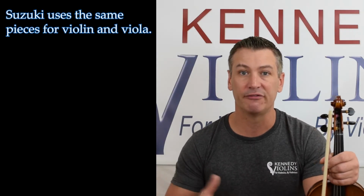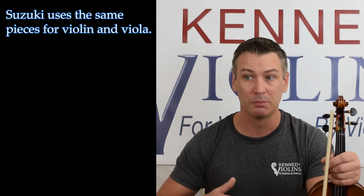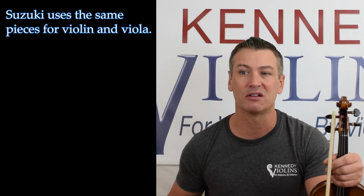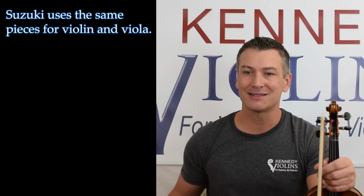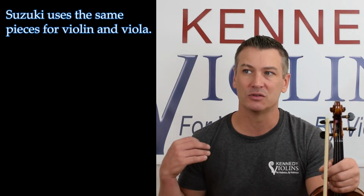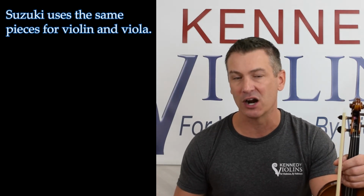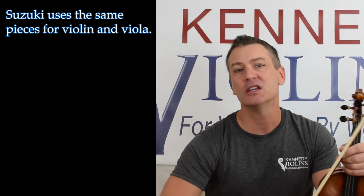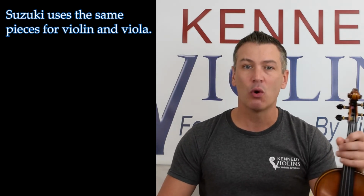Okay, so the beauty of the Suzuki books, for example, is that most of the books in violin and viola are parallel, meaning they use the same pieces from book 1 to book 4. There are some differences here and there, but for the most part, the pieces are all the same. So, for example, let's say you took Suzuki Book 2 for violin. The first song in there, I believe, if it still is, is a chorus from Judas Maccabeus, right? So you already know how to play.